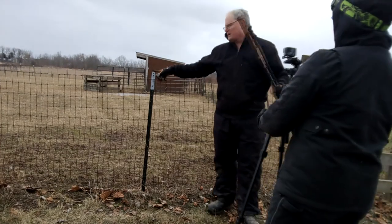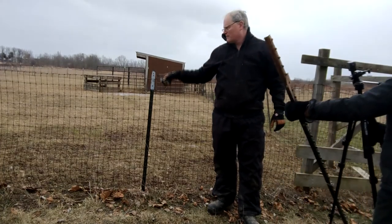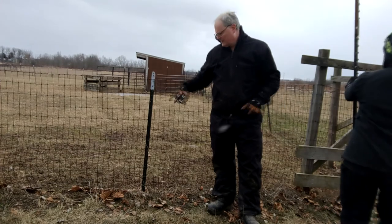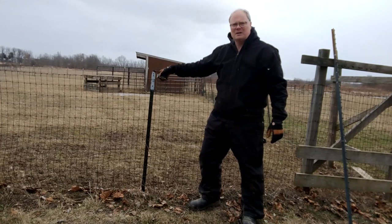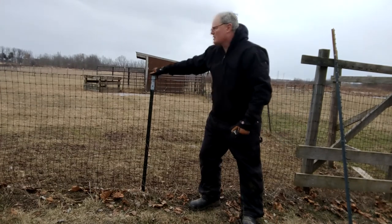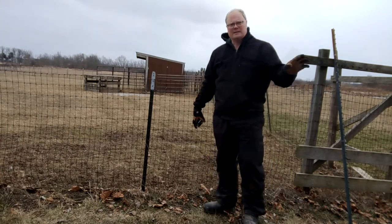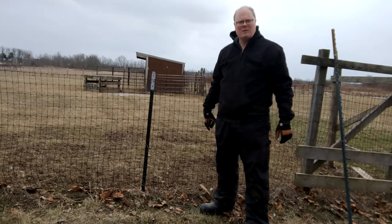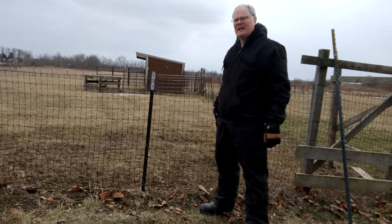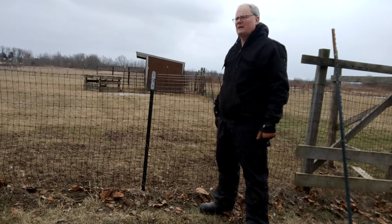These posts, I think, when I put them in, must have been shorter. Maybe they're 6 foot, because they're barely 4 foot tall out of the ground. So you can see they're sticking up above the fence a little bit. That's fine. There's nothing wrong with that. And generally speaking, they've been pretty solid. I probably could have gone deeper with them when I put them in, which is why I like the 6.5 foot post. So I can put them a full foot and a half in the ground if I want to. So that's 18 inches. Did I do the math right on that? 6.5 foot will give you 18 inches in the ground and 5 foot left over.